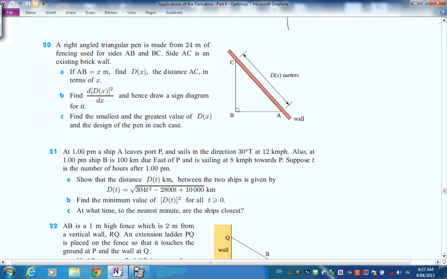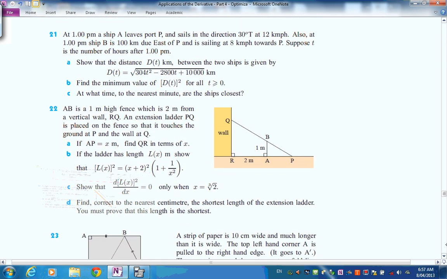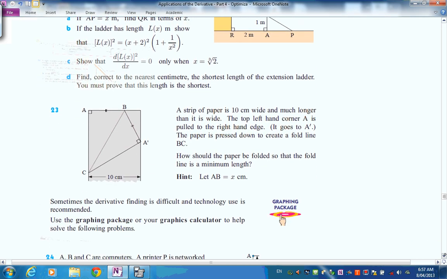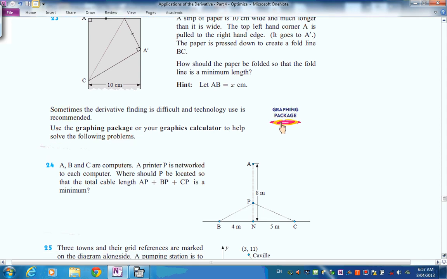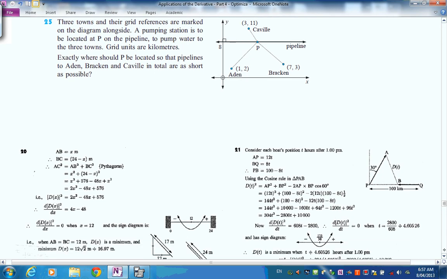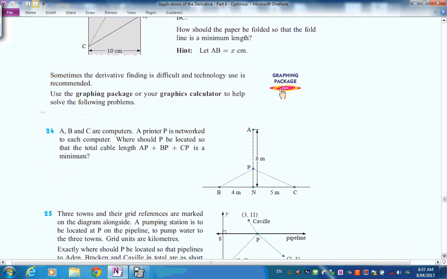We're going up to 30, so 20 and 21. These are ones where it is going to pay to square the function before finding its derivative, because it's got a square root in it. And then here 21, 22, 23, 24. Interesting little problems, these. 25. Hang on, and we've got the solutions coming up here now.